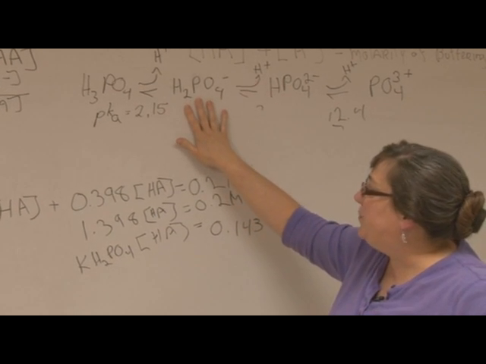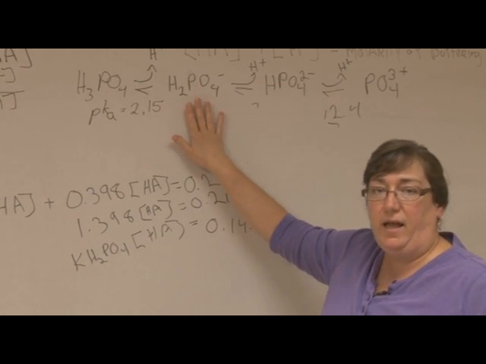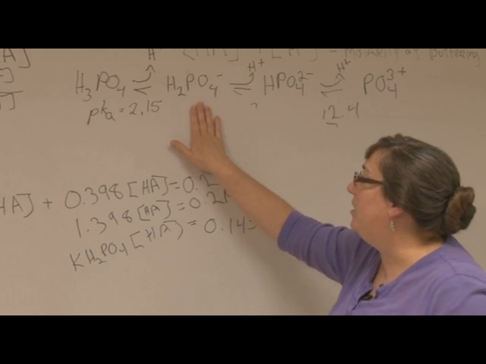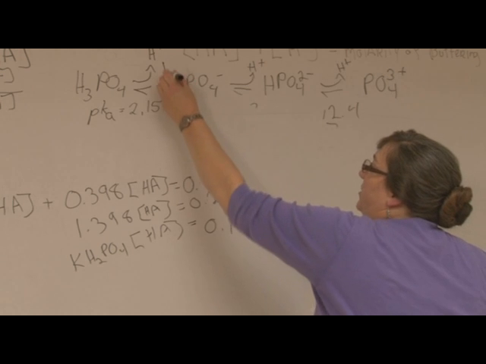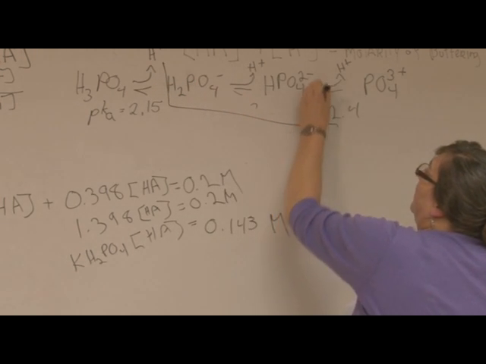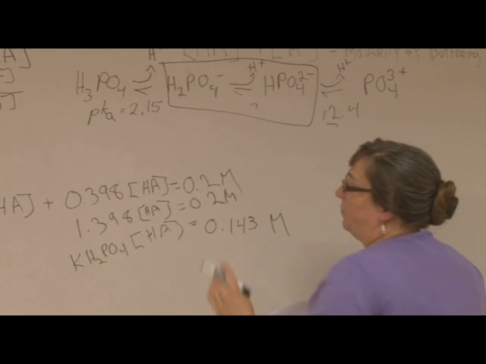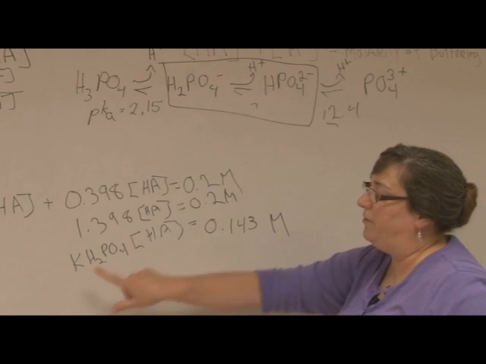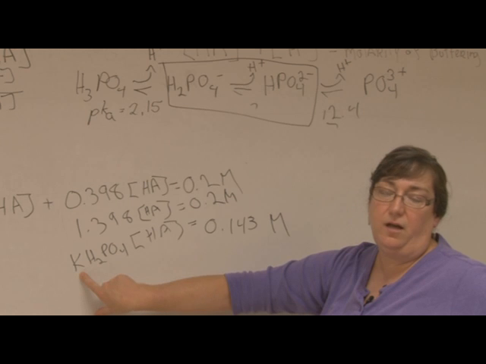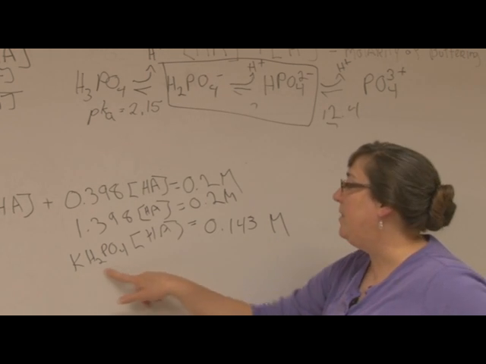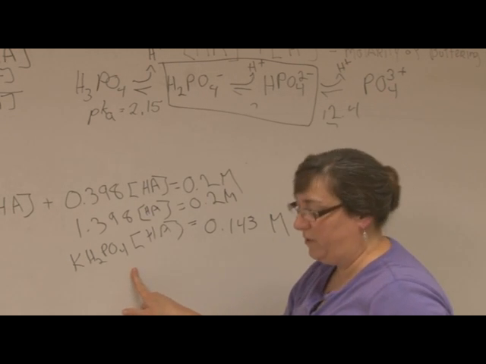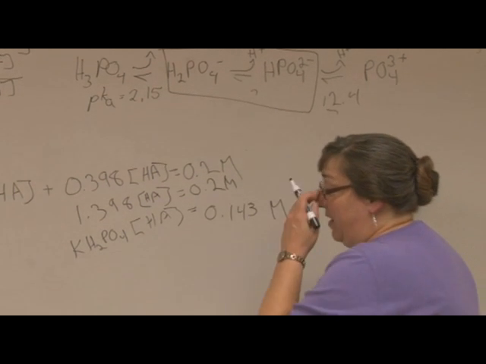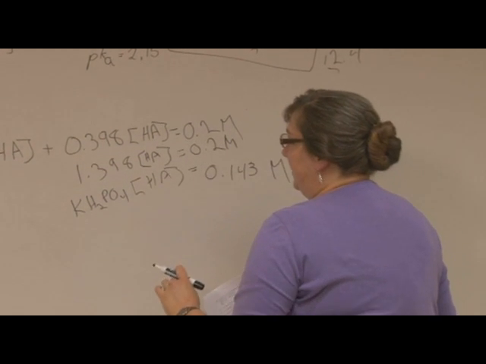So we have H2PO4 minus as our fully protonated form in this equation that we're doing because we're dealing with this equilibrium. But what we've done is we've satisfied the negative charge with a positively charged ion of potassium, okay? So this is the salt that we're going to pull out of the cabinet to use. But before we finish with that, let's figure out what our A minus is going to be.